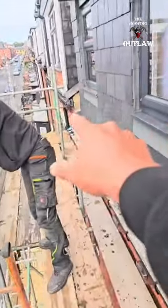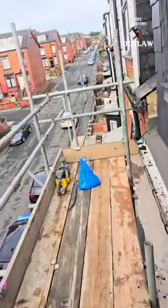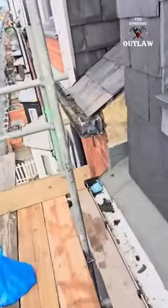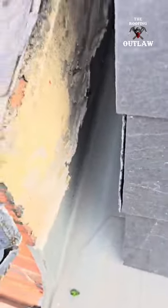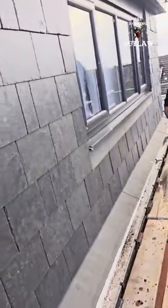The dormer has to come two meters from that wall there, which would have been needed in the first place because we had to get in there and flash all this up. Two meters from there and one meter from that end there — it's going to make this dormer pretty damn small. But not to worry, ours is not to reason why, ours is but to do and die. Strip it off it is. Gutted, mate.